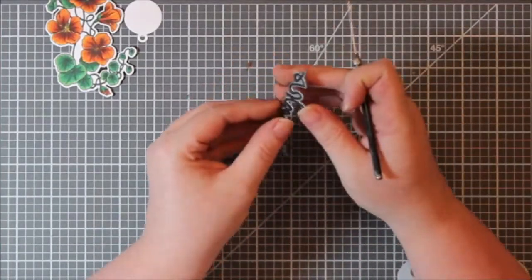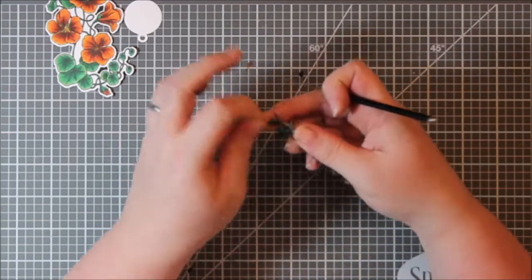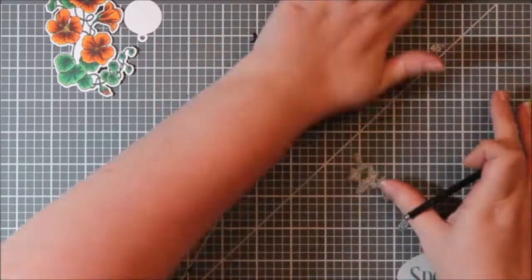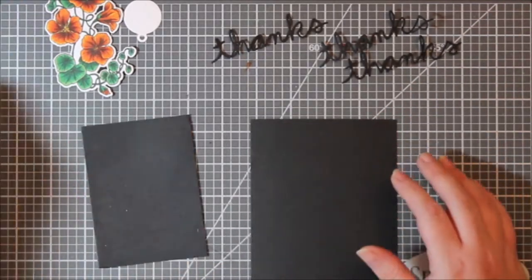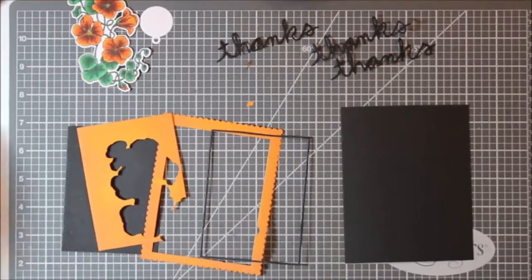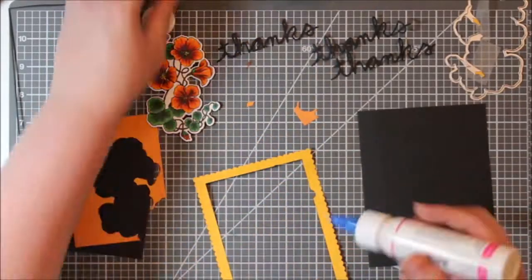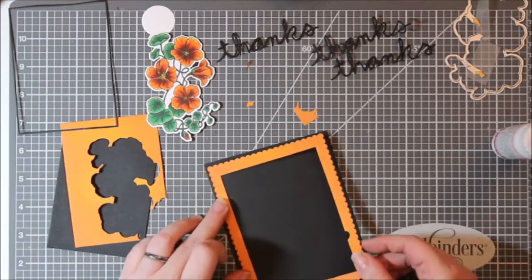So this is an old Thanks die from Amuse Studio. I have had this for a very, very long time, and I also die cut this several times from some black cardstock, and I will stack that as well. But it is going to go across my floral panel. I guess it would be a floral panel, right? My flowers. And since those have some dimension to them, I didn't just stack that. I did do a little bit of a trick.